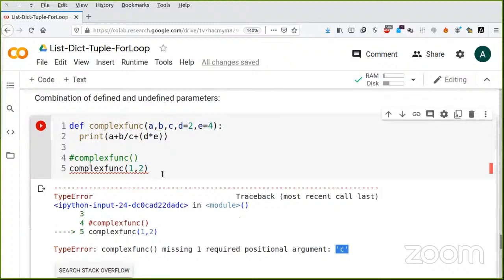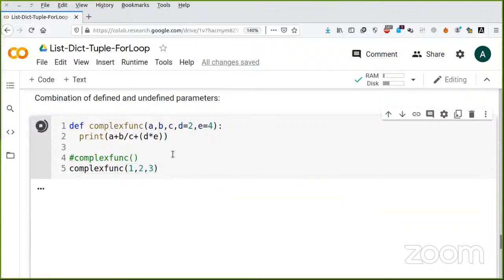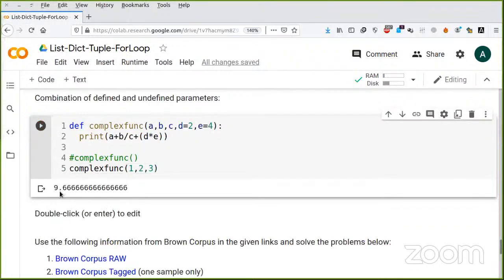Otherwise, other things are satisfied. These are also technical terms. They are satisfied with some value assignments. So at least some things will be required. Okay. So as you can see, some value has come. Interesting. So I'll just repeat it. You can have interesting combinations of certain compulsory parameter assignments that must be given with the function, and some defaults can also be assigned. So this is also possible.